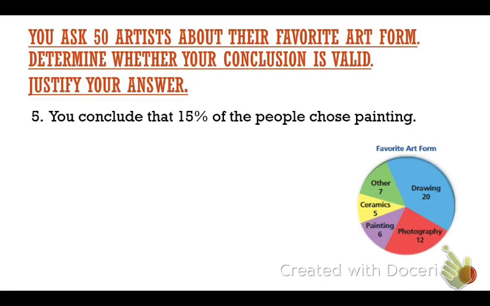In order to do this, you're going to have to take the part divided by the whole. Have we heard of that before? Yes, the part divided by the whole. I want you to talk to someone near you and see if you can figure out what the part is of people who chose painting as their favorite divided by the whole number of artists, and see what percentage that would be.